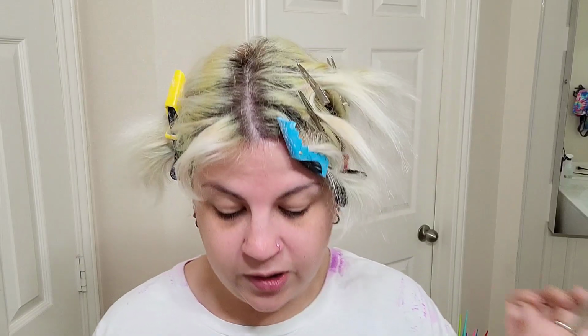Now for the neons. For the pink, I used the Kiss Atomic Pink. It was a bit darker than I wanted, so I did dilute it with conditioner. For the orange, I used Iro Neon Orange and Lunar Tides in Neon Tangerine. I would say I used equal parts of these and then put a little bit of conditioner just because it was looking a little bit darker than I wanted.